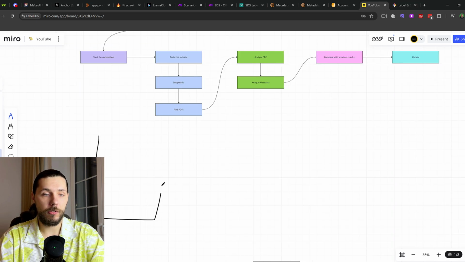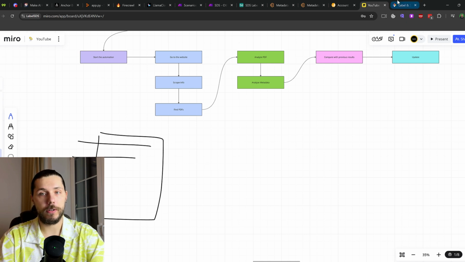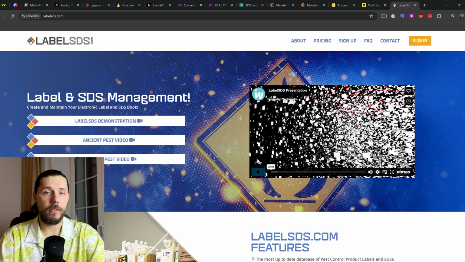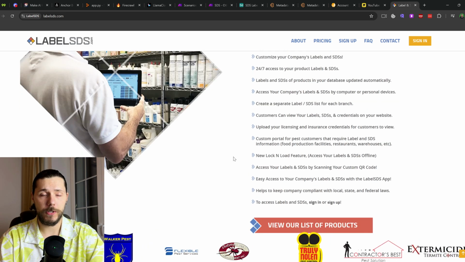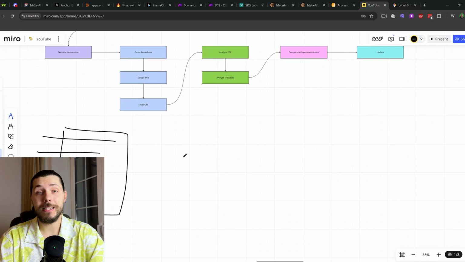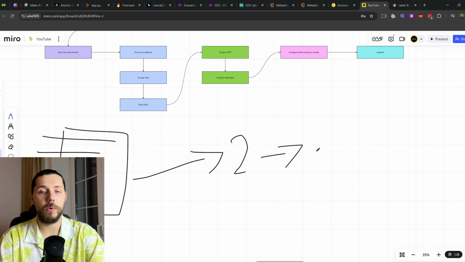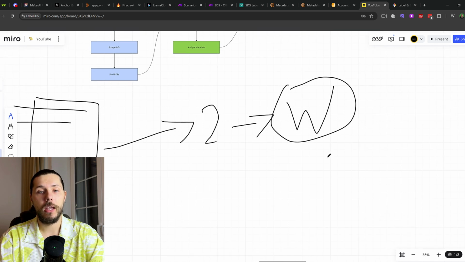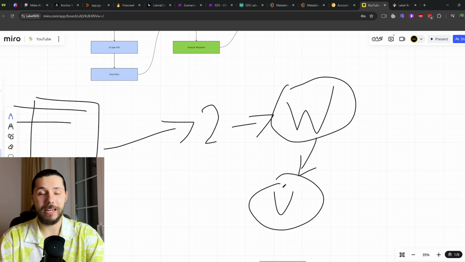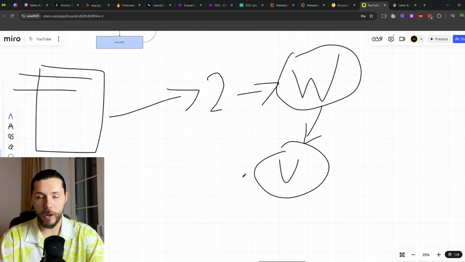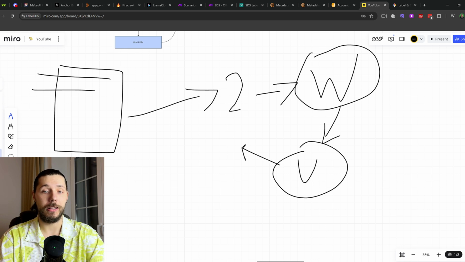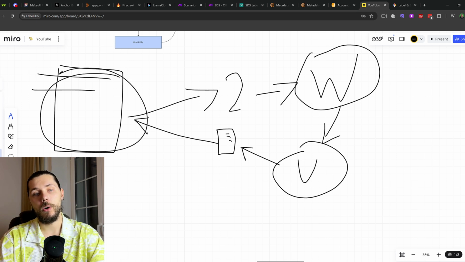We built this automation for a client that offers SDS and label services for their customers. They have a software that stores a lot of the SDS and labels from multiple manufacturers. Their process was very simple, but really time consuming. Essentially, every 2 weeks, they have been going into the manufacturing websites, trying to find the updated labels and SDS. When they were found, they needed to click on them, find the updated date, and then update their whole system.